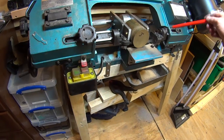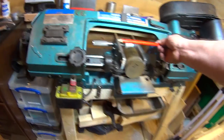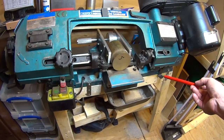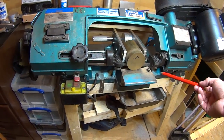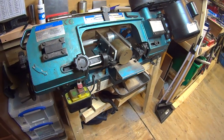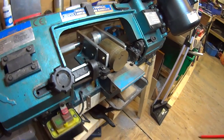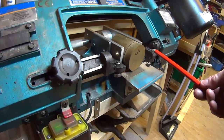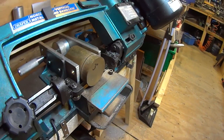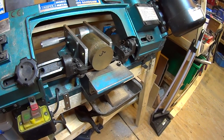It does take quite a bit of setting up to make sure you get it square in both directions, but a little bit of fiddling and you get there — just use your square tools against the bed of the saw. You can get a fairly close cut; this is cutting to within about fifteen thousandths of an inch, which is absolutely perfect really.